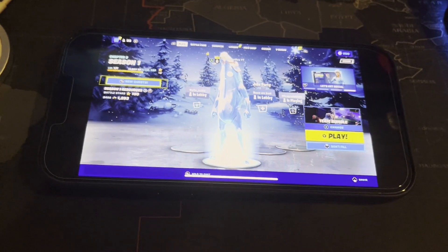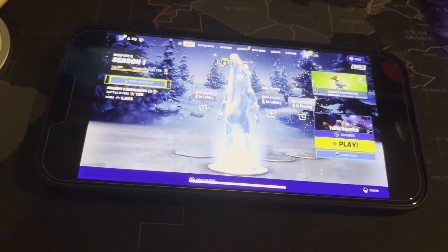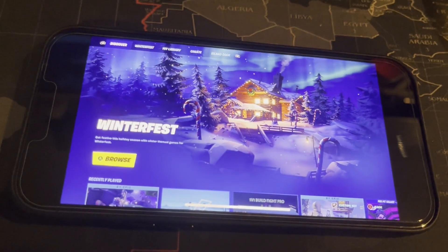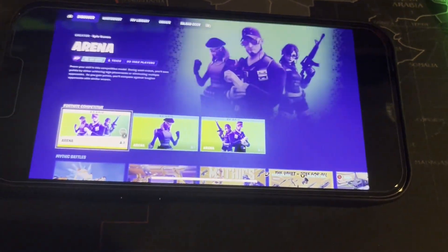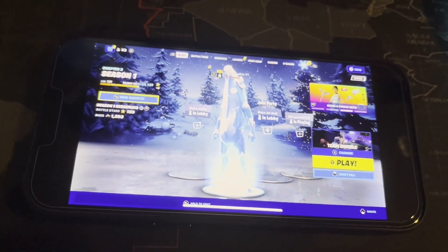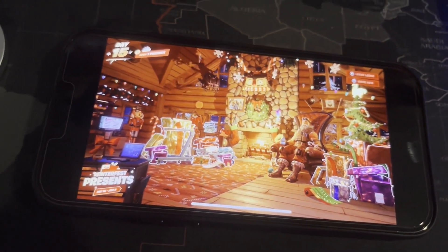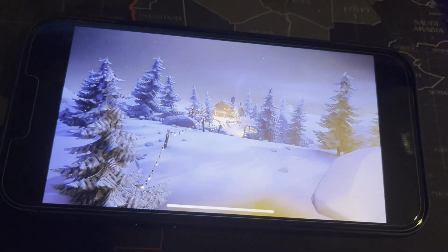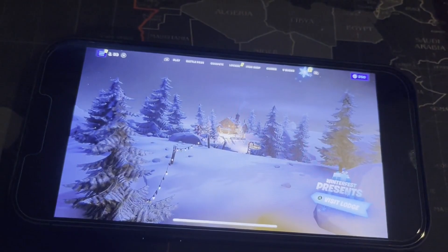A lot of you are wondering how I've done it, so I'm going to show you step by step exactly what you need to do. It's full Fortnite — the exact same as you'd find on PC or console — right on your iOS device. You've got all the different game modes, XP glitches in Creative, and even the Winterfest cabin is still here for the start of 2022. I've already opened every single present.